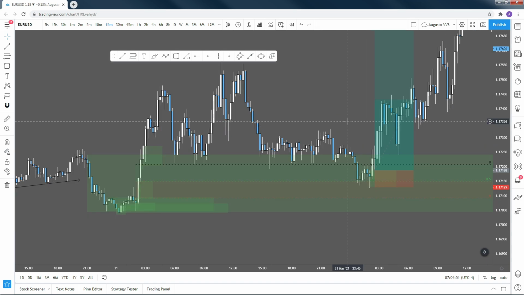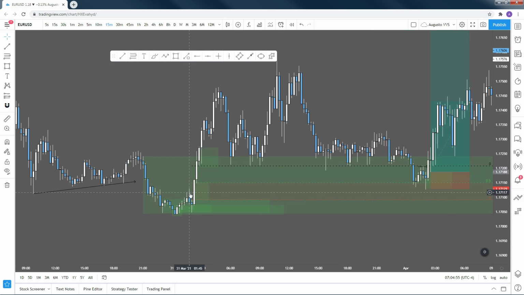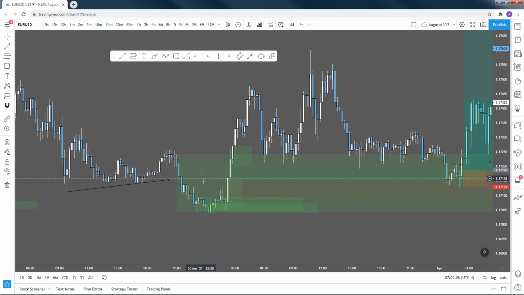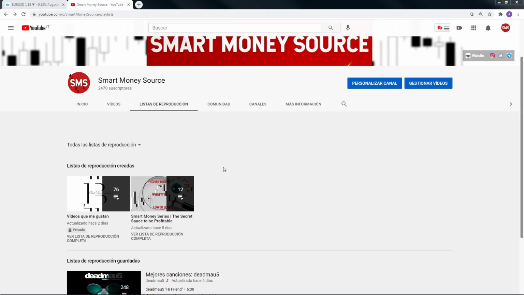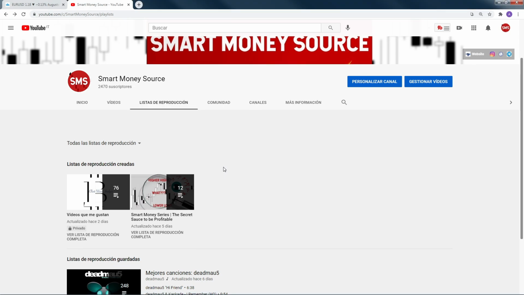You can always refine your entries, but don't get crazy trying to find the best order block possible where price is likely to bounce off, because there are going to be multiple levels and you're going to lose your mind. So there is no need to do that. Wait for price to get to your level, wait for a lower time frame confirmation, and then follow the order flow.